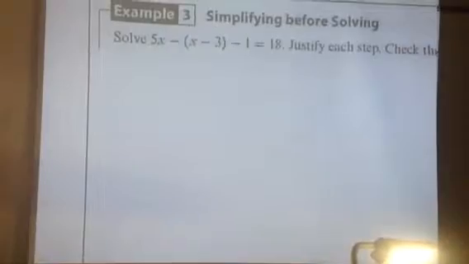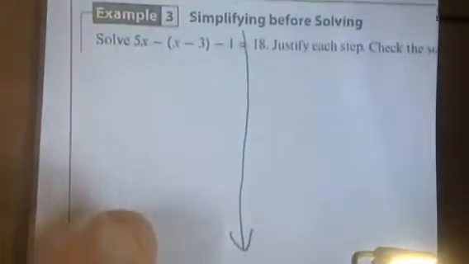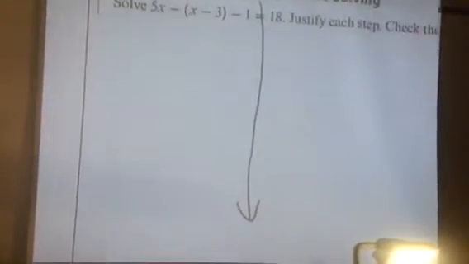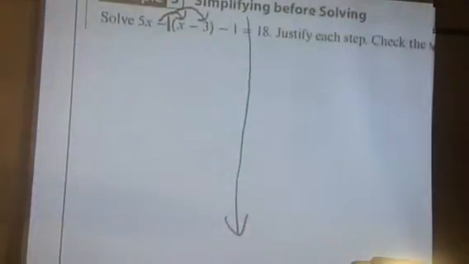So let's flip to the back. Last one. It says to solve this equation. First thing I'm going to do, split it straight down the middle. Now, what I see here is I have like terms and I have something inside parentheses. There's a minus right here. In front of that minus, there's an understood 1 that we could put because this is just like distributing an understood 1. So let's go ahead and distribute that -1. You could just distribute the minus sign, or you could realize that that is an understood 1 right there. It's going to be the same thing.